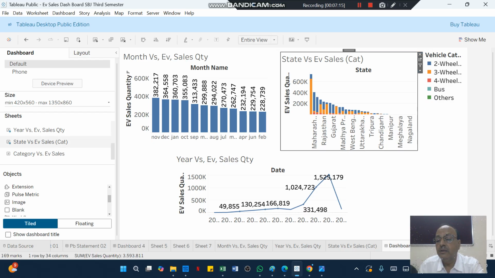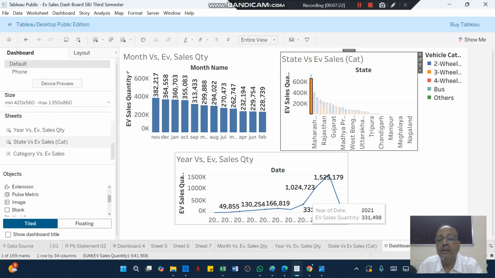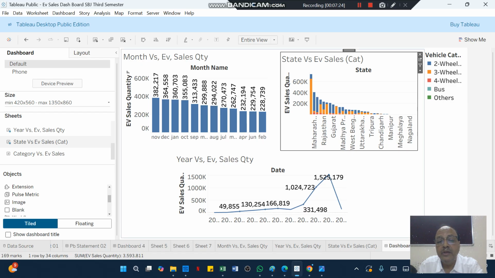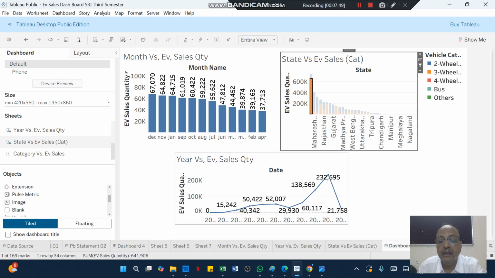Now here the last option which I would like to explain is, if I select a particular state, then you find that there is no effect on the other visuals. So amongst the visuals on the dashboard you have to select a particular visual which will interconnect and will use some information. So here you have to use this option. If I take here in tooltip, you will see that use as a filter option is there. Now the moment I say use this visual as a filter, and if I select this one, that is Uttar Pradesh 3-wheelers, now it will show the effect in other visual also.